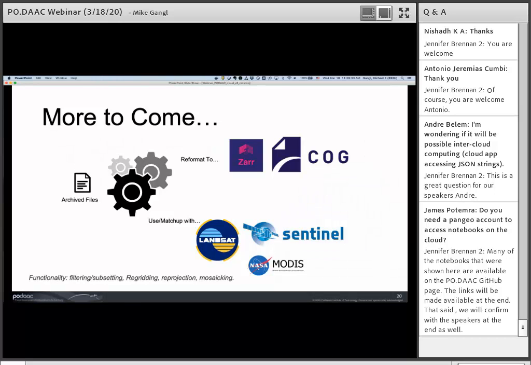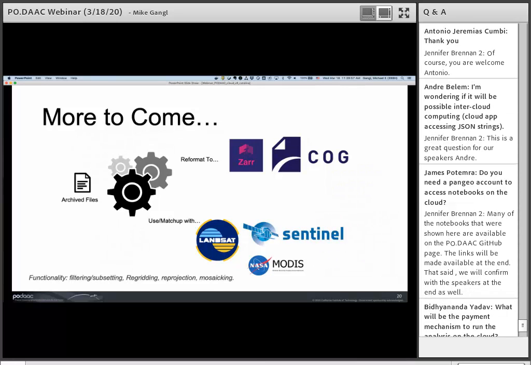So whether it's Zarr or cloud-optimized GeoTIFF, those are things that we are really interested in making available to the user. And we just have to figure out, are we going to do this on demand for the user? So you request the area that you're interested in, and then we let you do the chunking and set up those actual Zarr or cloud GeoTIFF files, or is this something we do at ingest time?